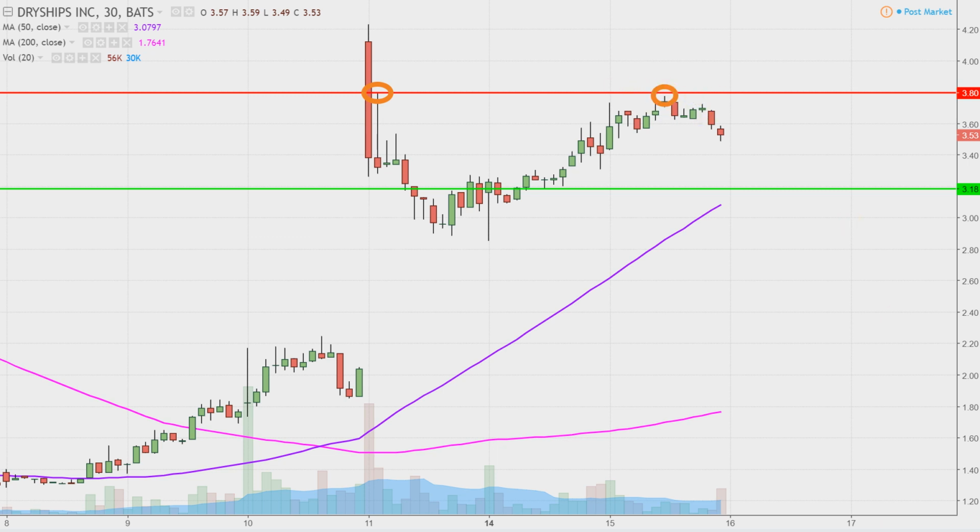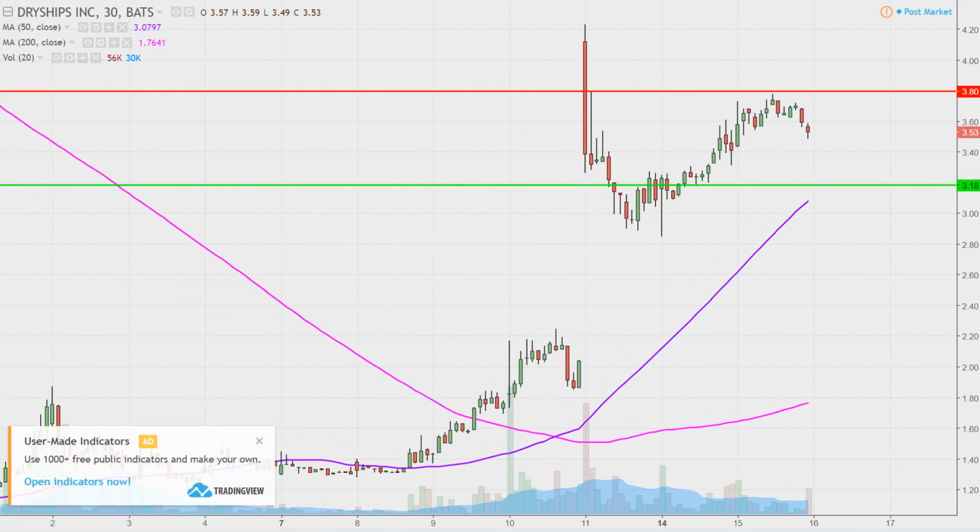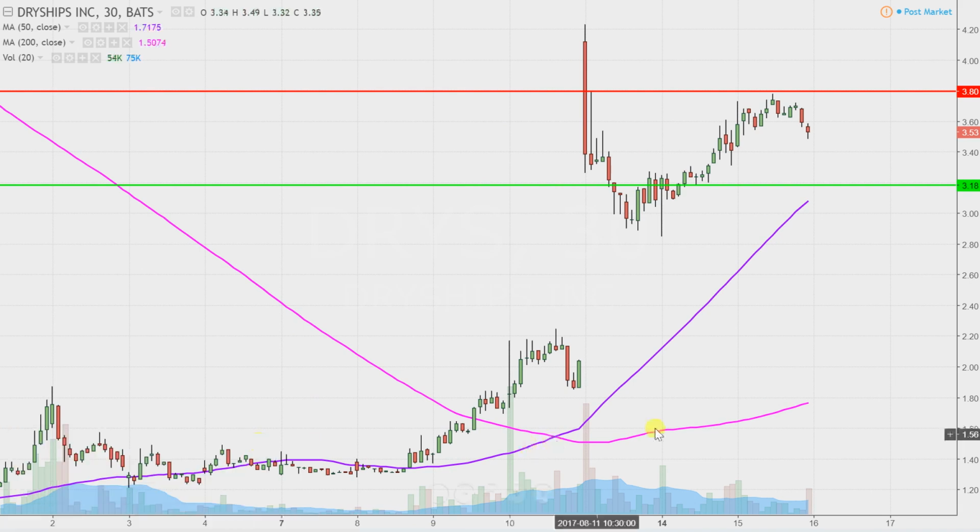But all in all, bulls keep on chugging upwards, quietly building those higher bases. And then from the bigger picture of things, when I scrunch it up, you can see that the price is still building those higher overall bases. And that's what you want to continue to see happen going forward. So we'll see what happens with it tomorrow.